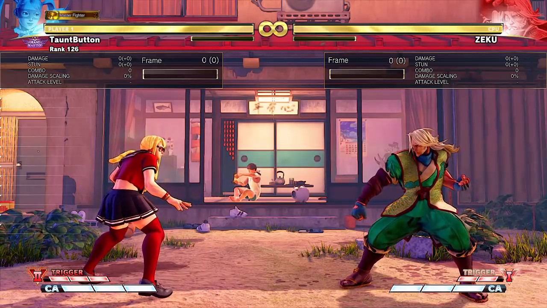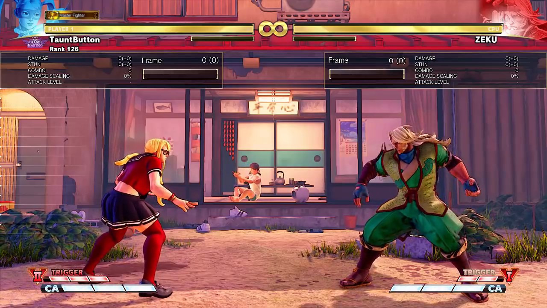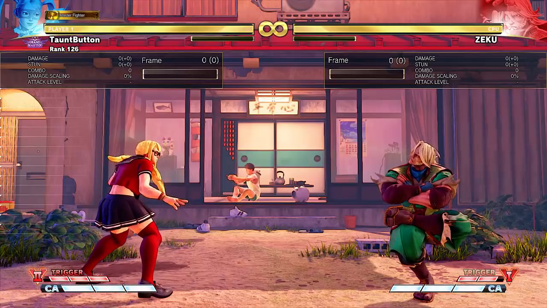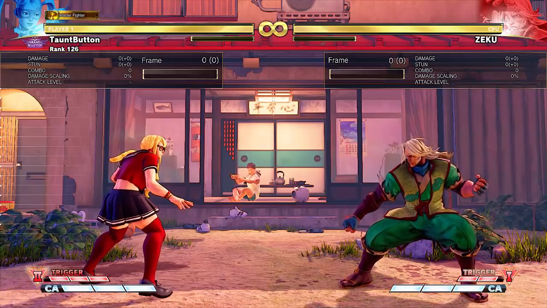So as far as Passion Press, they changed the collision boxes during the move. Not really sure, I've been using this move all day. Not really sure how much that's changed. It seems maybe that's a better buff. They increased the amount of V gauge meter gained upon holding the buttons down for max charge. So I'm not even gonna waste you guys' time on this one.